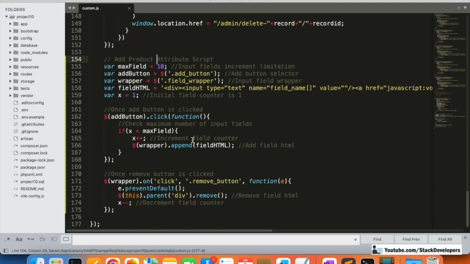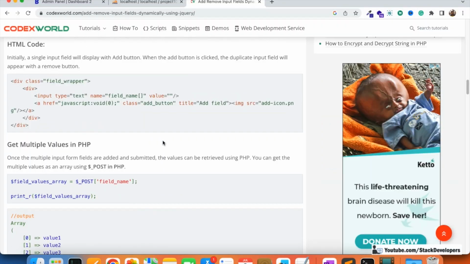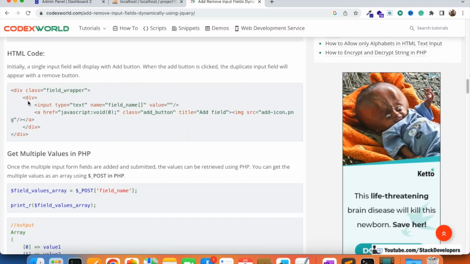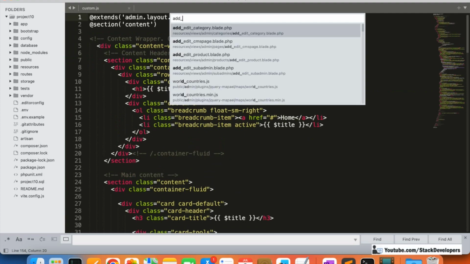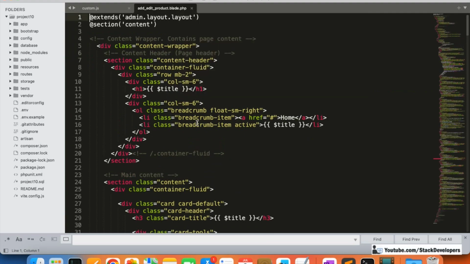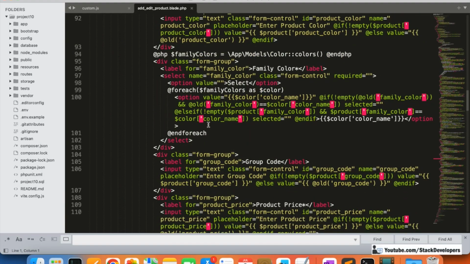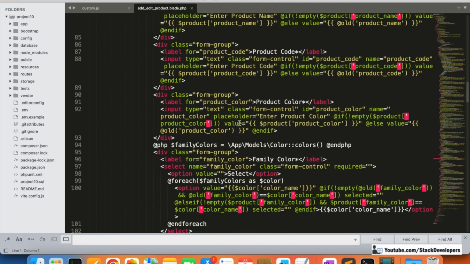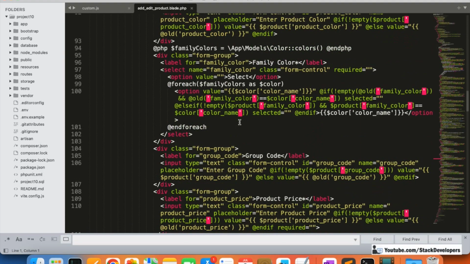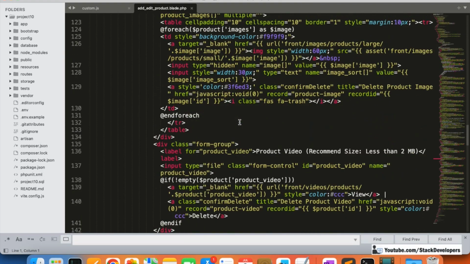Now, without any modification, we are going to first add this one, and I'm going to add this one as well in our add edit product form. I can add it anywhere, but I'm going to add it after product images, after product video.